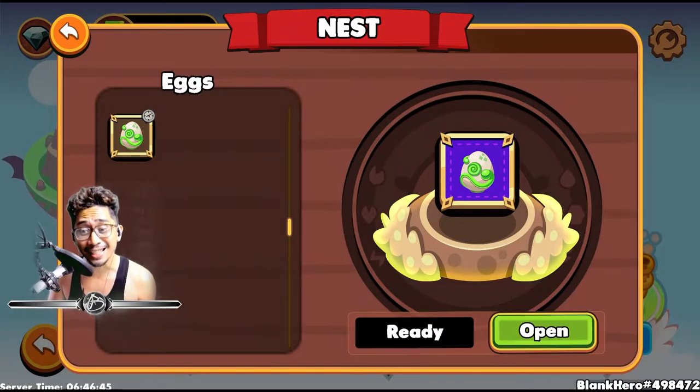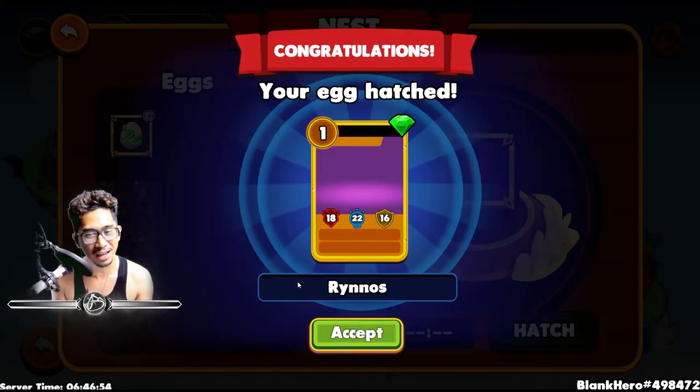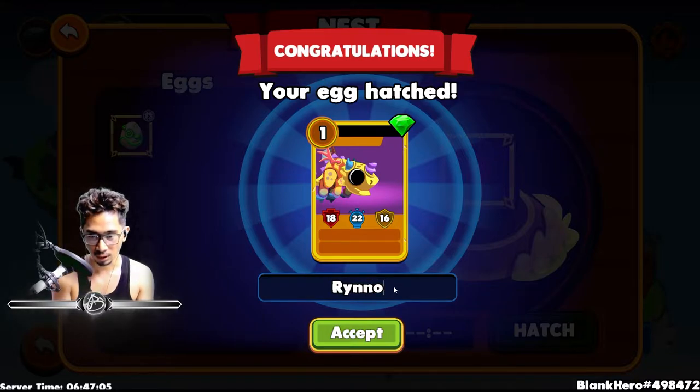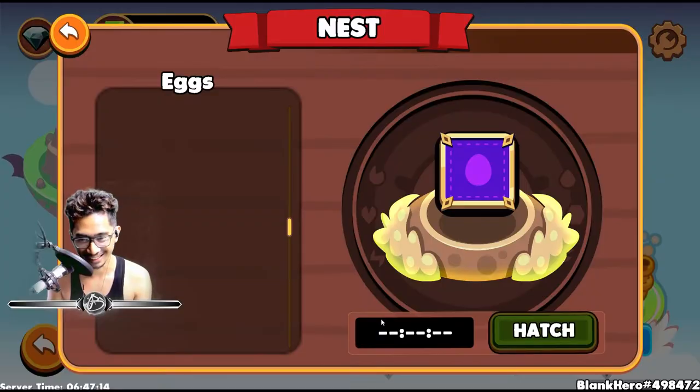All right, guys, it's been 6 hours now. Our first uncommon egg is about ready to hatch. So let's do it. Welcome to the world, our electric dragon with stats 18, 22, 16. Beautiful. What's your name? Rena. I can actually change these names now, so I'll name you Eltron, because why not? But you can rename them. Eltron, where did that come from? I should have thought of this thoroughly.